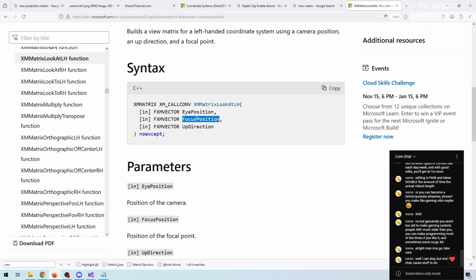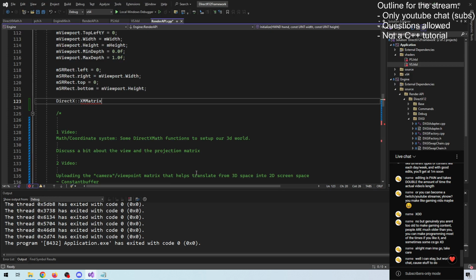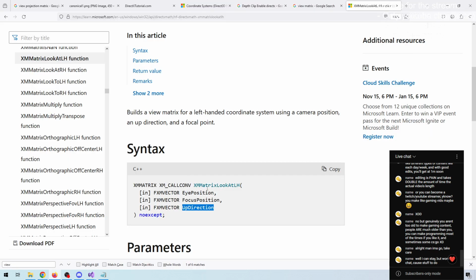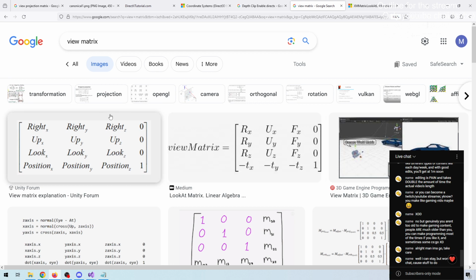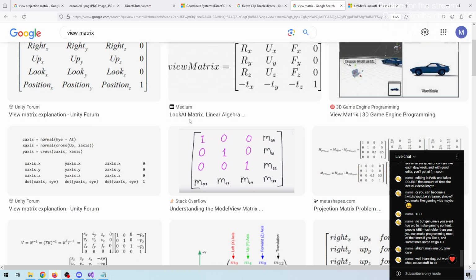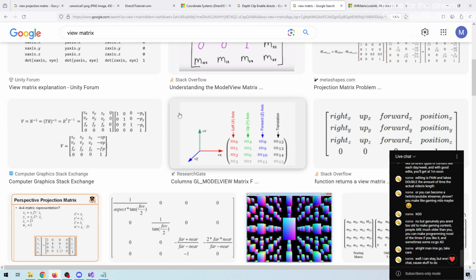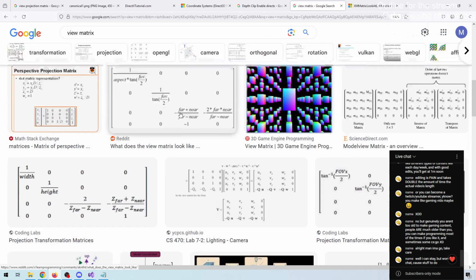If we define a focus point, that could be our origin, and an up direction, DirectX Math can compute how our view matrix, which is the way that the camera coordinate system is set up, should be created.